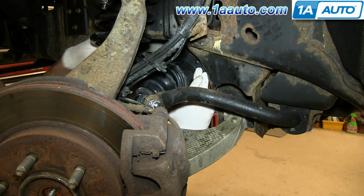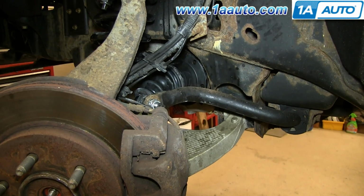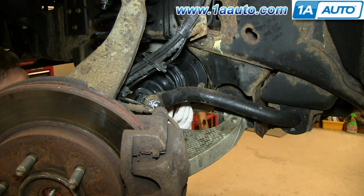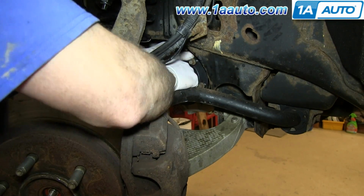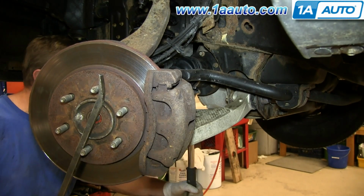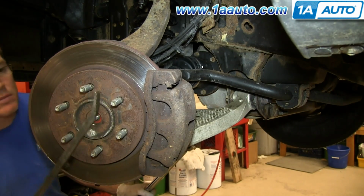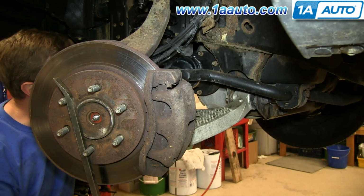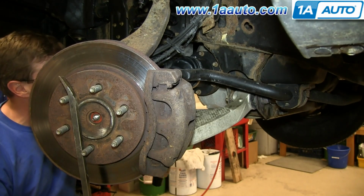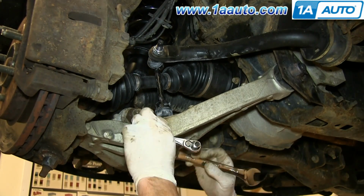Line up the axle and replace those 12mm bolts. We'll fast forward as Mike does this. Now tighten each of those to 60 foot-pounds in a crossing pattern. So you can see we torqued that one. Then you want to turn the wheel until you get the one on the opposite side, and then torque that one. And you want to just repeat this process with each of them. And then tighten up the nut on the bottom of your sway bar link.